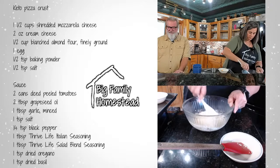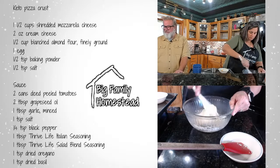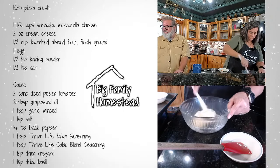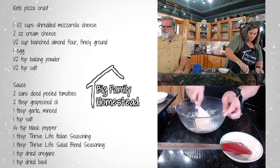Must be raining. So I'm just going to mix this up. It's very cheesy because there's a cup and a half of mozzarella and 2 ounces of cream cheese, but you've got to mix it up really well so that the almond flour gets in there.